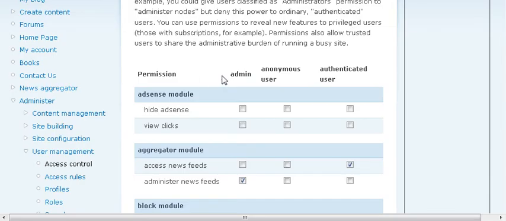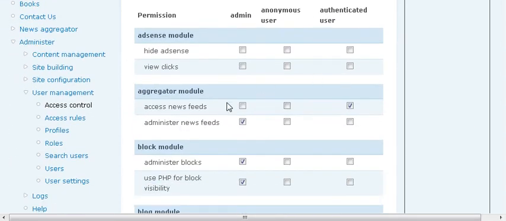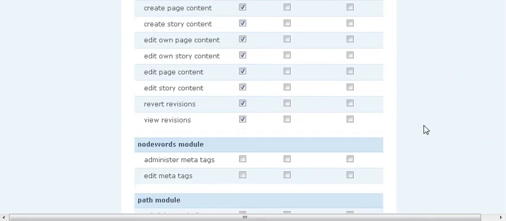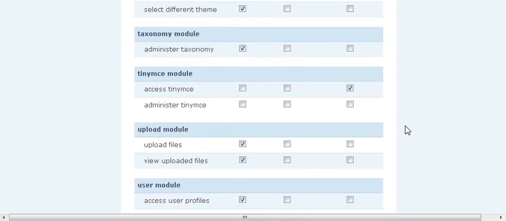Submit. Then we go into access control, and then we're going to want to set our access news feeds for our anonymous users, authenticated users, and to admin the news feeds to admin. And we'll save that.